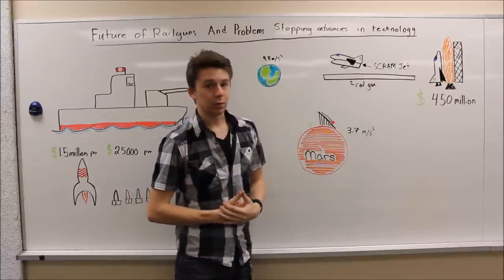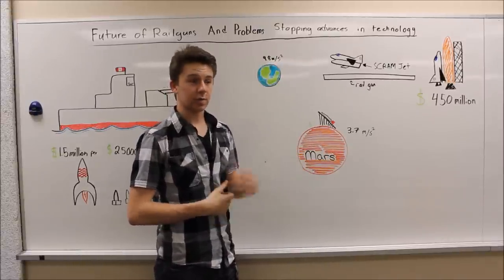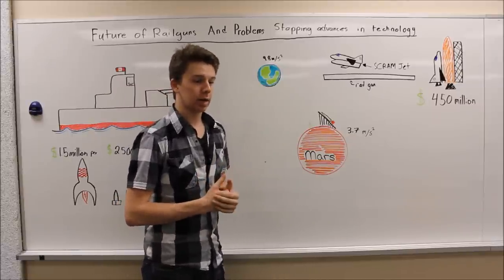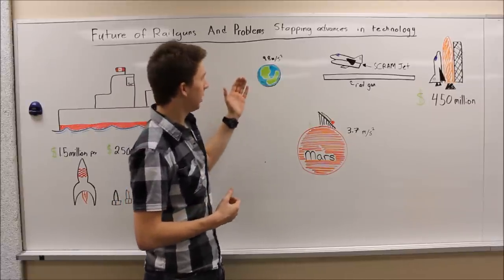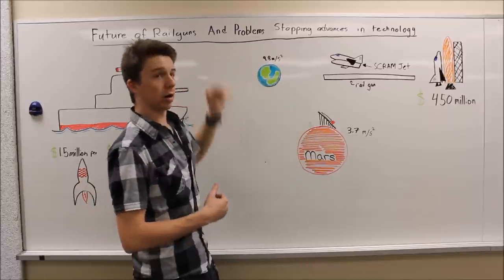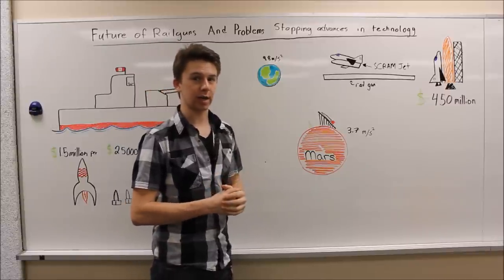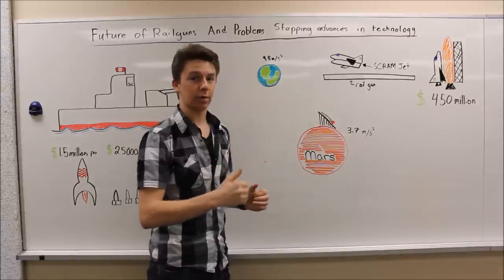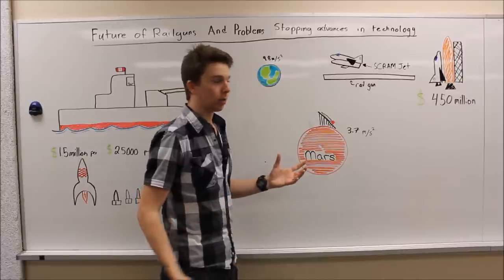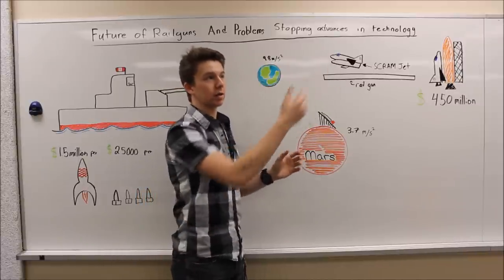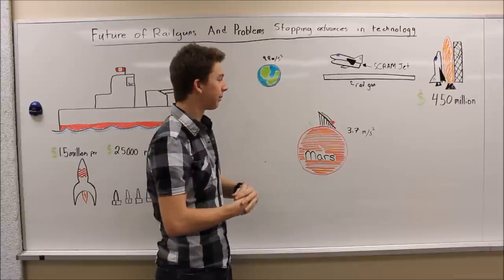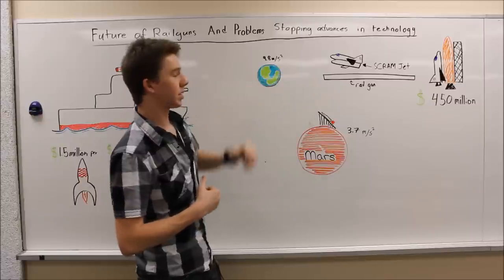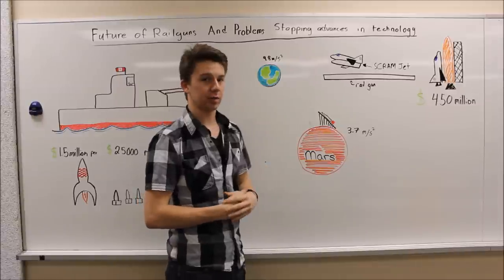The world also hopes to use this technology as a means of space exploration. In the next couple of years, the Earth is planning on colonizing Mars. In doing so, gravity is very different. Here on Earth, we have 9.8 meters per second squared of gravity. But on Mars, they have about a third at 3.7 meters per second squared, meaning that it would be far easier to launch things into orbit or into the atmosphere. So the hope here is that we'll be able to launch resources back into space using a fraction of the fuel.